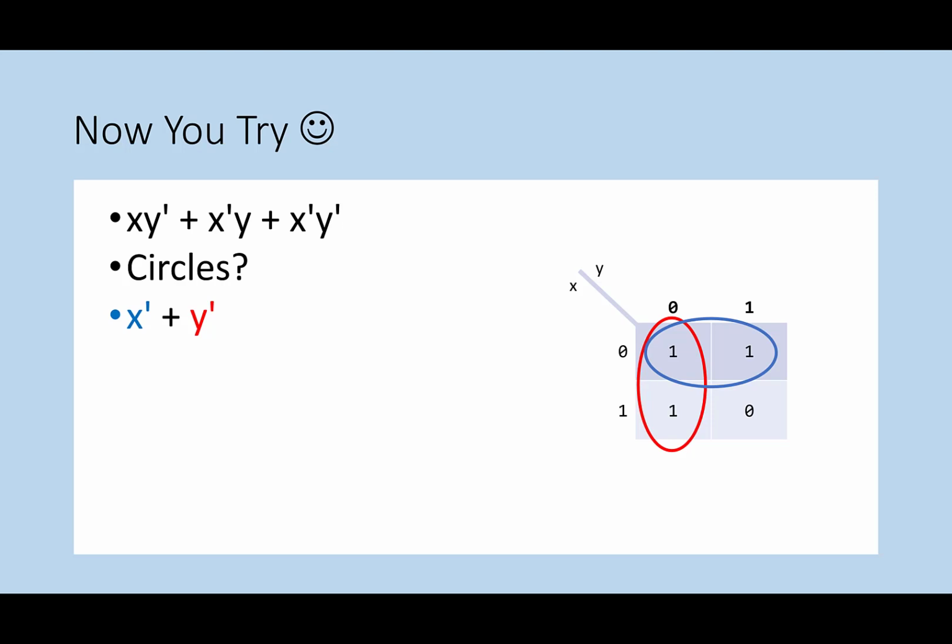Okay, but again, the idea here is we look at each individual circle, right? So when I looked at the blue circle, what I'm looking for is things that are the same every time and things that change every time, right? So in the blue circle, x bar is always the case. It's always true that x bar is there. I'm just looking at the blue circle, okay? And when x bar is 0, I get a 1 no matter what value y is. Y has no bearing. It doesn't matter at all. So that's how I just say, well, all I need is that x bar because the y doesn't even matter.